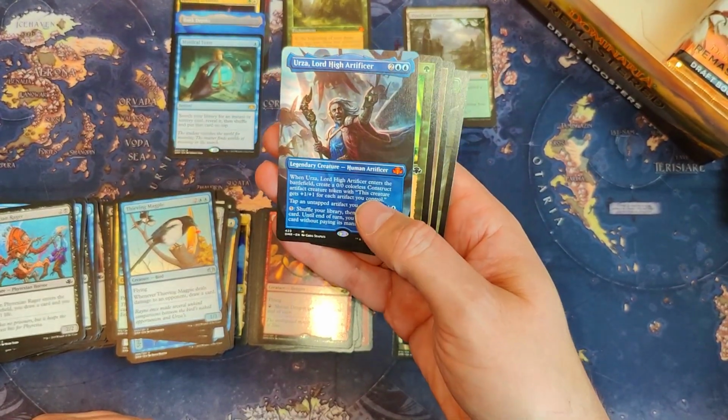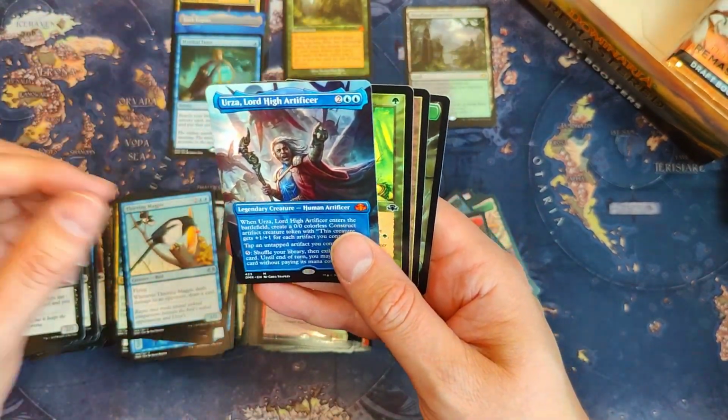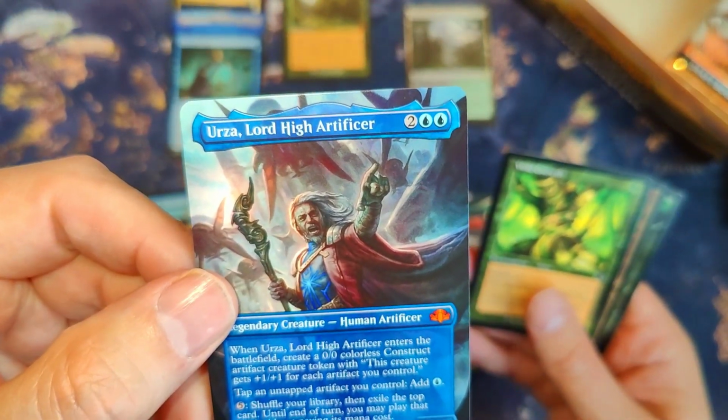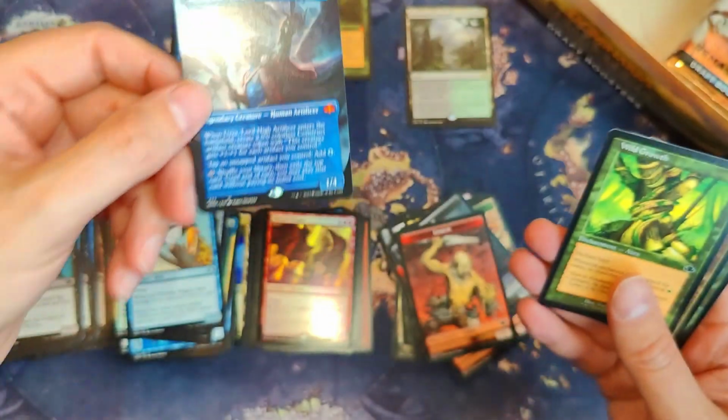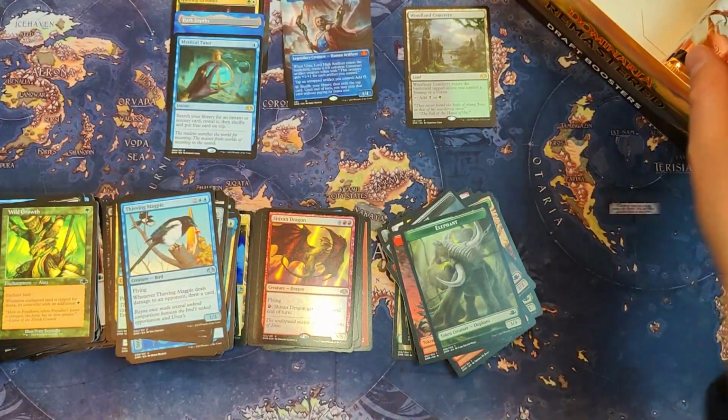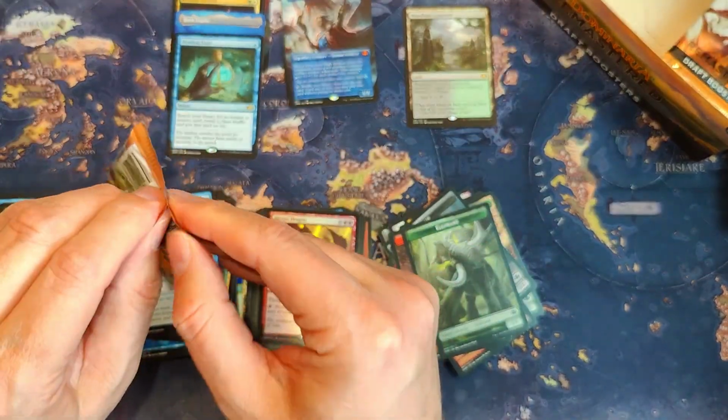Urza, High Lord Artificer. There you go. Another mythic and full art. Dude, that dude looks mean. Look at him. That looks really cool. All right. There you go. Another mythic. Well, it's picking up the slack. Or we're picking up the slack here.